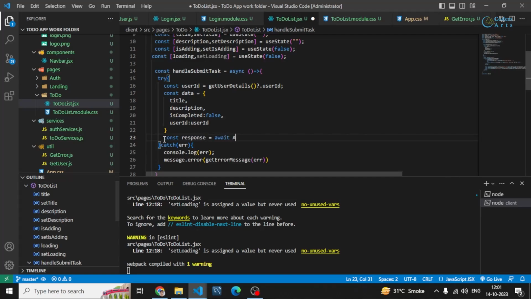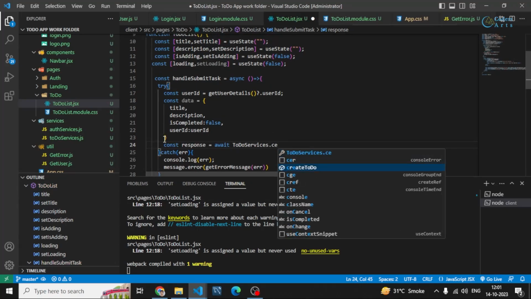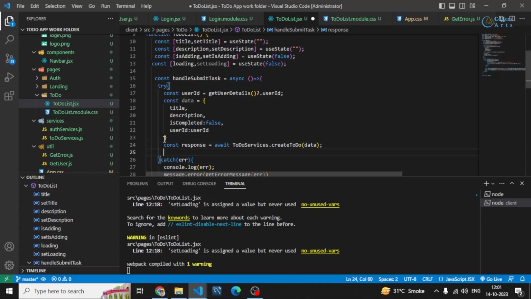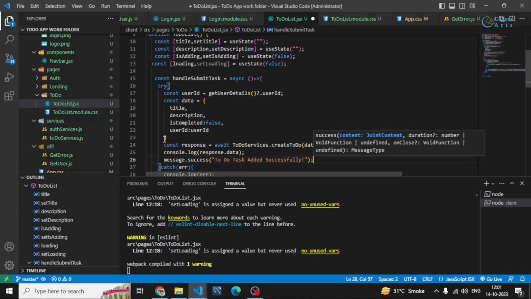to a backend service, which is the ToDo services. We have to import these services functions, and I can write create ToDo. In this I can provide this data, and I can log this response now. I can also generate a success message which says to do task added successfully, or any message you would like to add here.